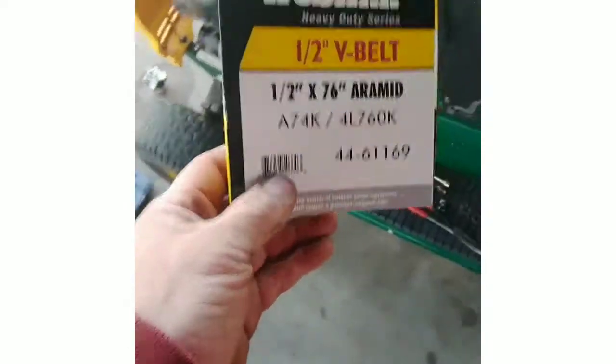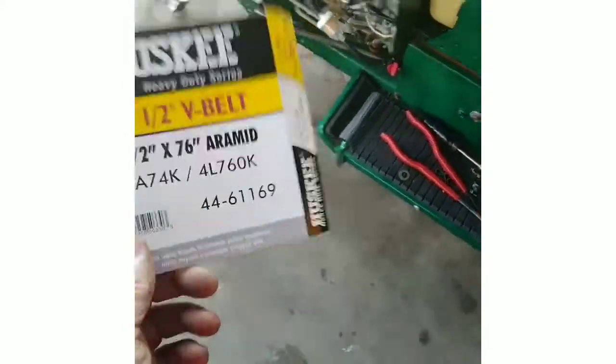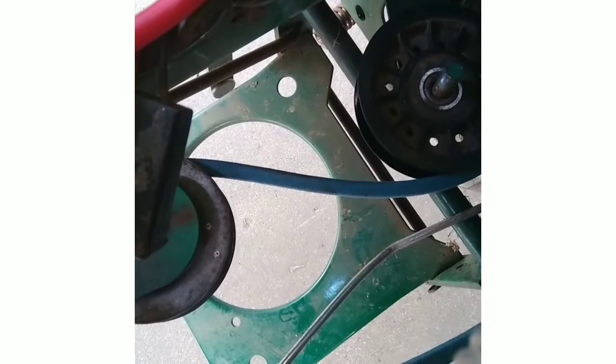Okay, a little update here on this Yardman. I went to Tractor Supply, got a 1/2 inch by 76 belt. It called for a 1/2 inch, 76 1/4, but they don't carry that there at Tractor Supply. So that was 20 bucks right there. I got it routed right there. I got a pulley that I had off another tractor. It's not the exact same one, but I think it's going to work for what it needs to be for, so I think we might be good on it, hopefully.